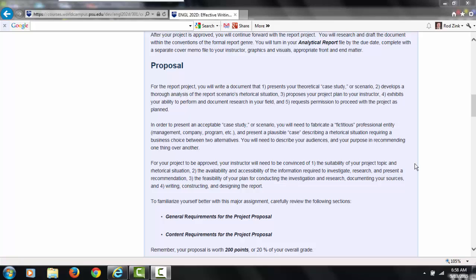So if we scroll down through, you see proposal is the first level heading that follows. And if we scroll down further, there's analytical report. Okay. And because nothing else is mentioned there or listed, I suspect that those are the only two.